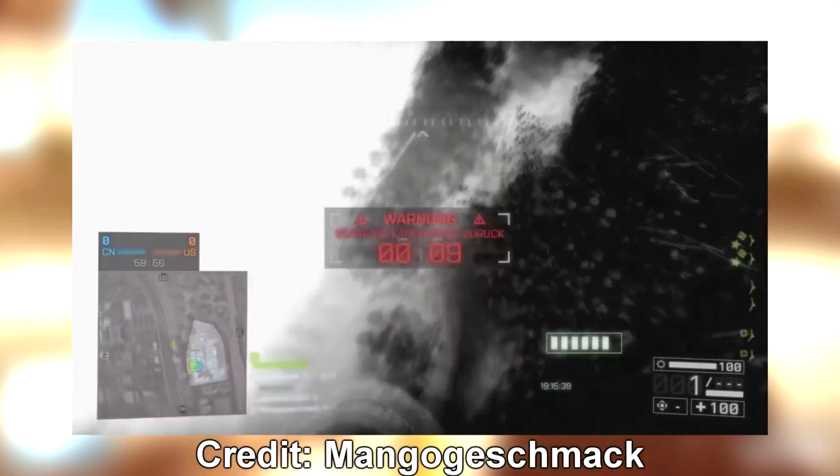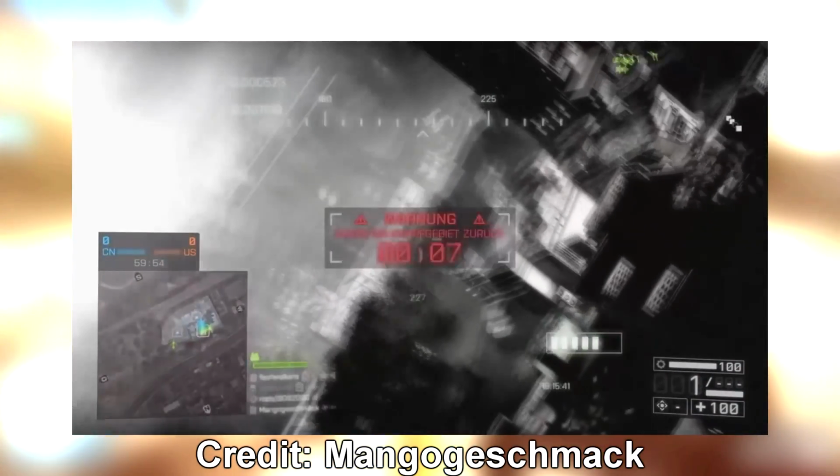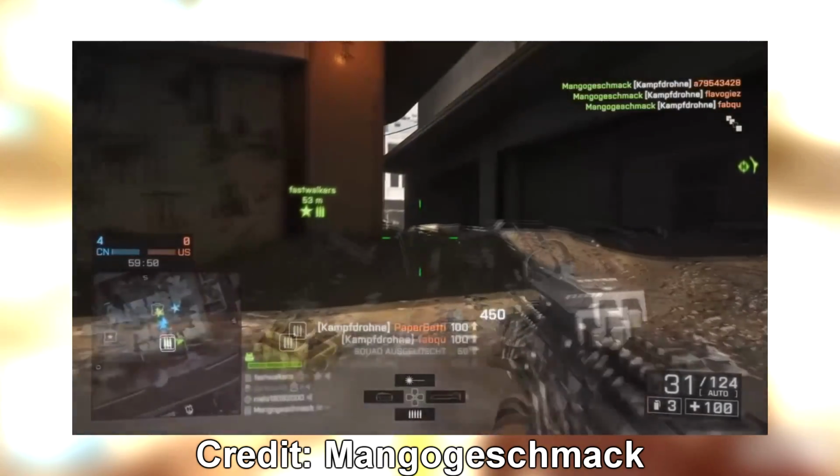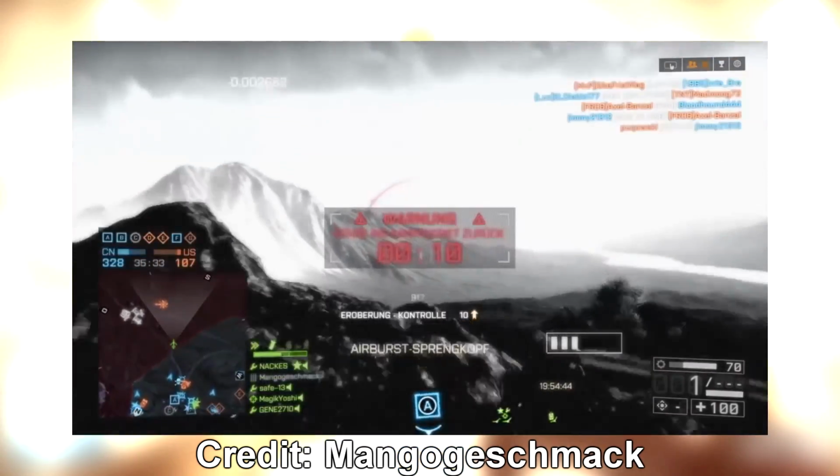The state that it's in right now is so that you cannot deploy the UCAV within like 1 minute of you respawning, so you actually have to stay alive a little while before you can use this thing. Now almost nobody uses it anymore.